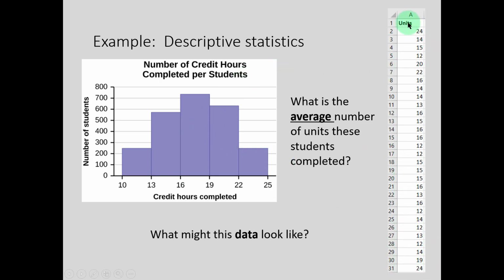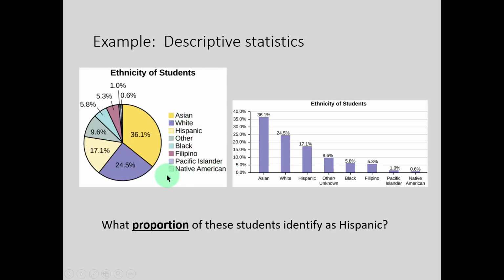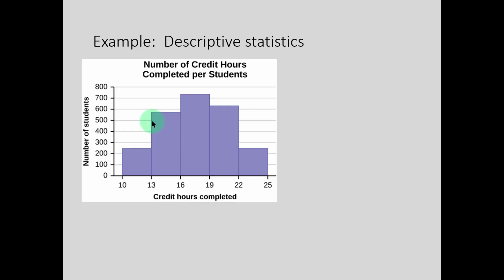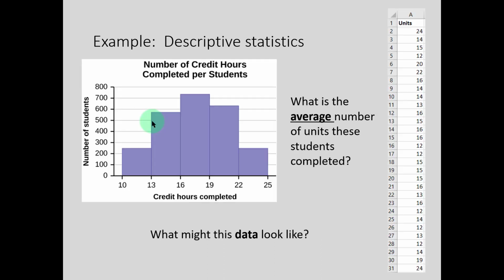I want to make a distinction between this slide and the previous slide. So if this is what the data look like for the number of credit hours, right, those are all numerical. But in the previous slide, here these are qualities about individuals, right? Those are not numeric. So that's a very different type of data. And we're going to discuss those intricacies in the near future. But now let's look at an example.